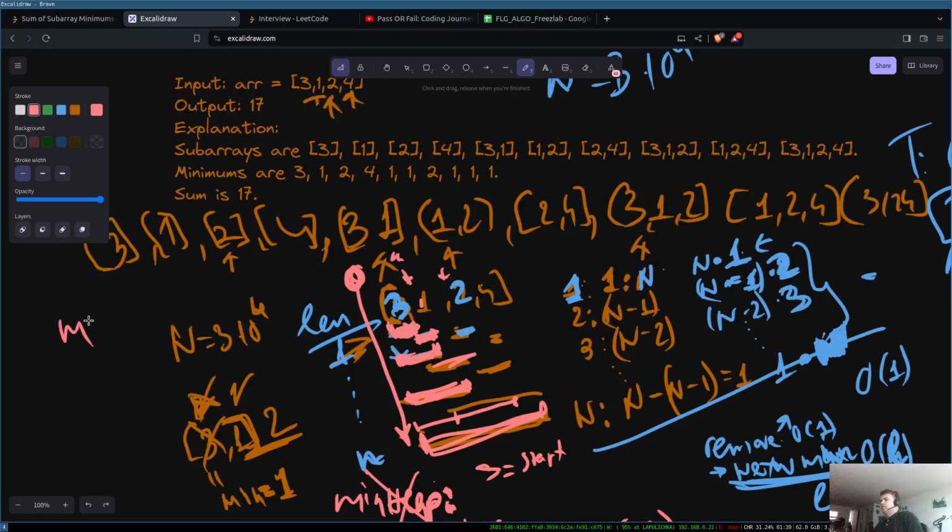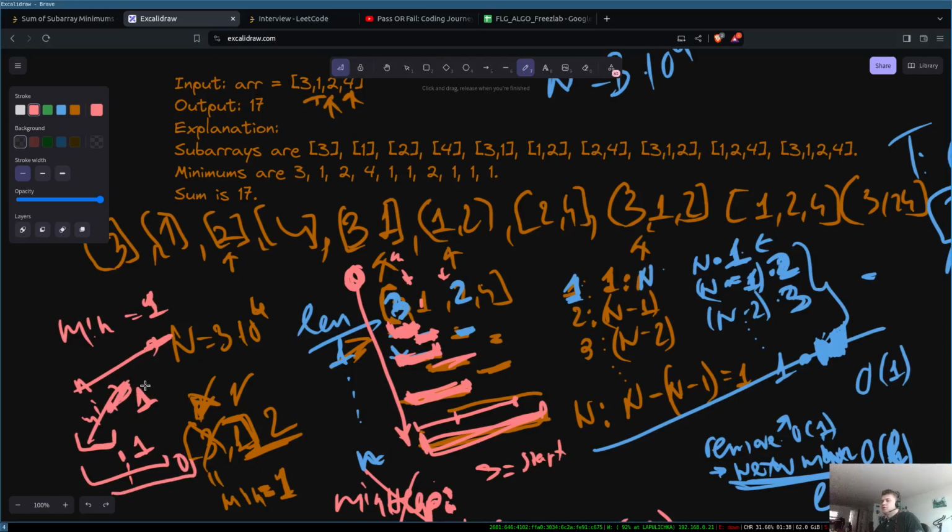I'll have just a minimum with a length of, say, 1, and then I add another element and check if it's less than the previous minimum. I add the element to the right. Let's say the minimum was 3, and we added the element 1, so the minimum changes to 1.